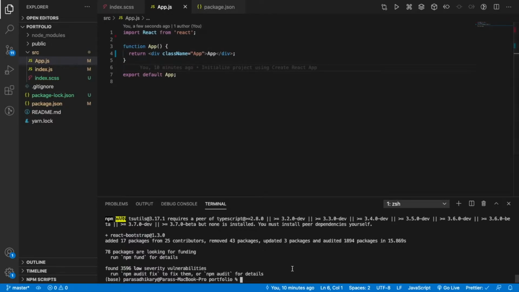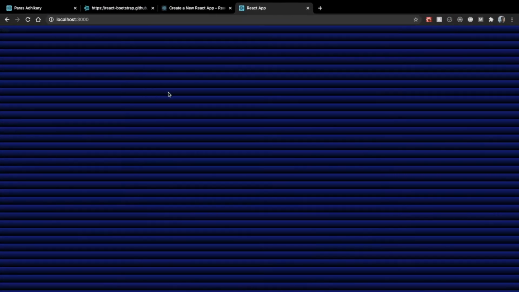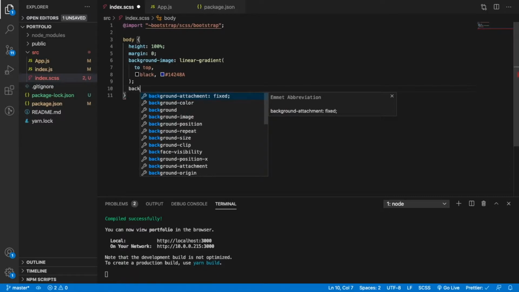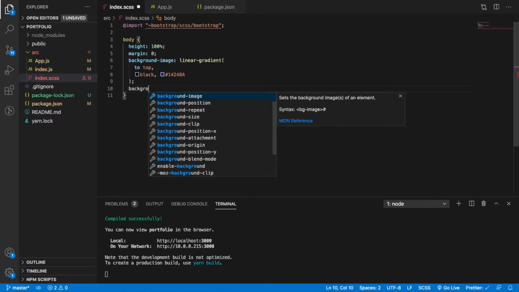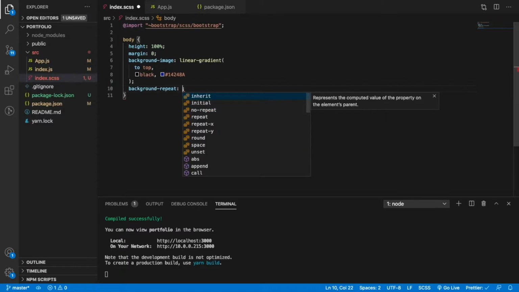So now we can take a look at the website so far. Let's type in npm start in our terminal. Some stuff that I forgot to add in the linear gradient: if you just do this linear gradient, basically it'll keep repeating over and over. So what we want to do is background repeat, and we want to actually remove that. So background repeat, and we want to say no repeat.